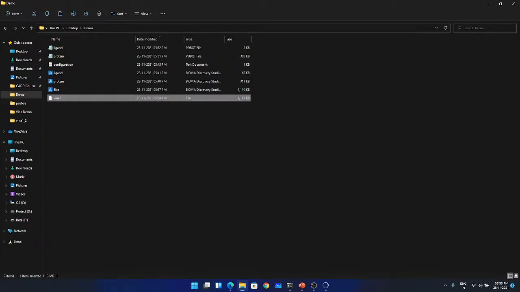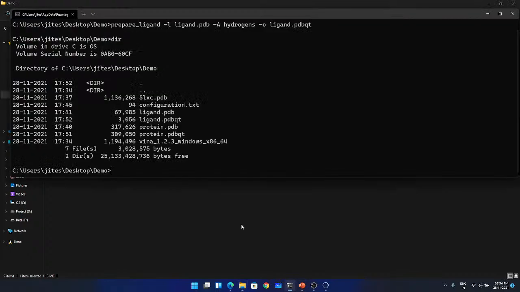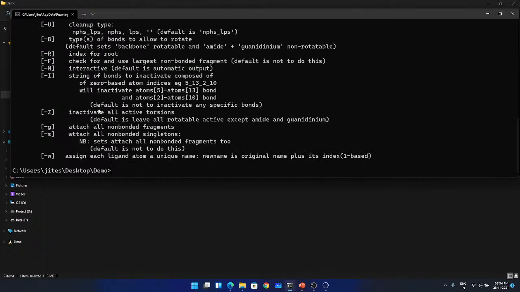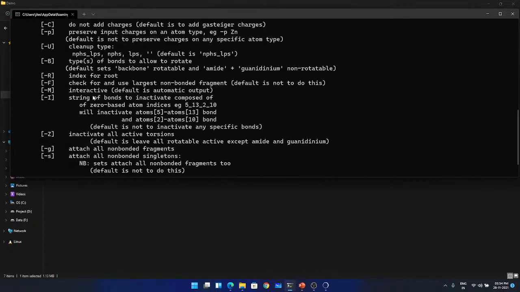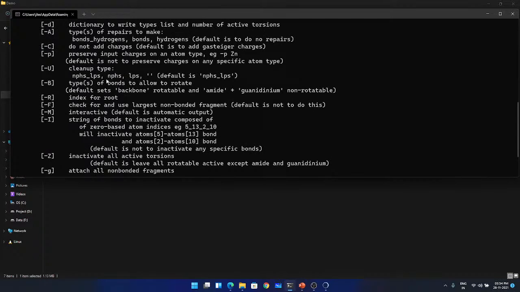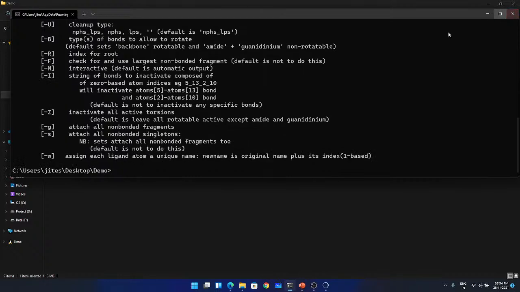Does it add only polar hydrogens? Yeah, no. By using the hydrogen option, it adds all the hydrogens. If you want to add only polar hydrogens, what it does is it merges the non-polar later anyways. So you can use this option called NPHs, that is non-polar hydrogens. They will be merged, but it will add all the hydrogens necessary.